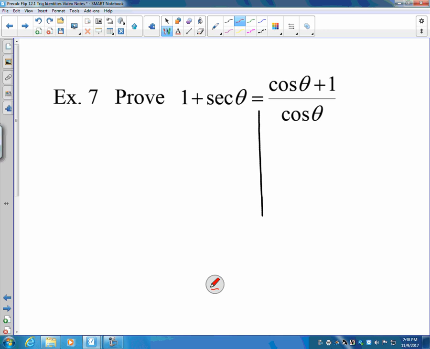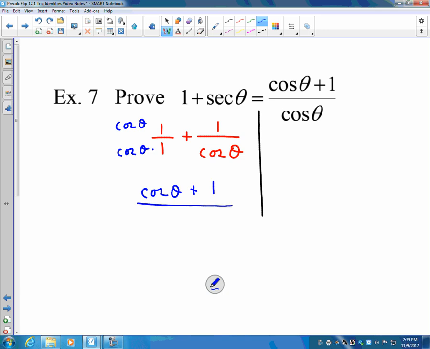I guess I'll go on the left side here and I'll do 1 plus. I've got to rewrite secant. What do you think? I have cosines over here, so maybe I should rewrite the secant as 1 over the cosine, right? And now I've got 1 plus 1 over the cosine. I've got two fractions that I'm adding, right? Can I get common denominators? What if I multiply the top and bottom by cosine of theta? I'd have the cosine of theta plus 1 all over the cosine of theta, wouldn't I?